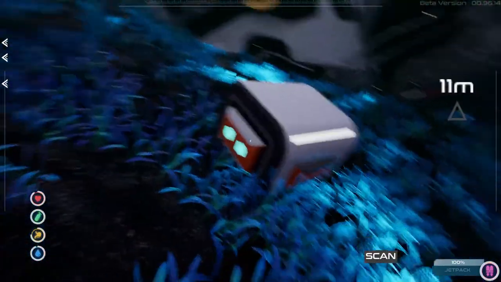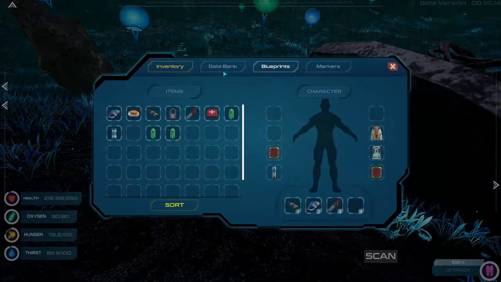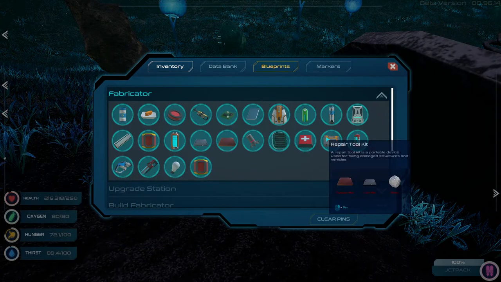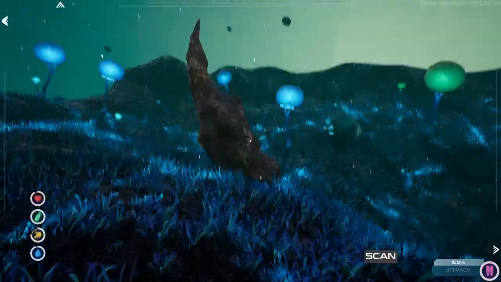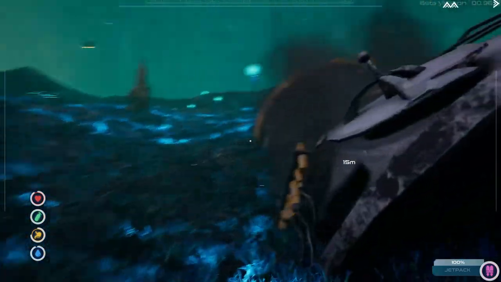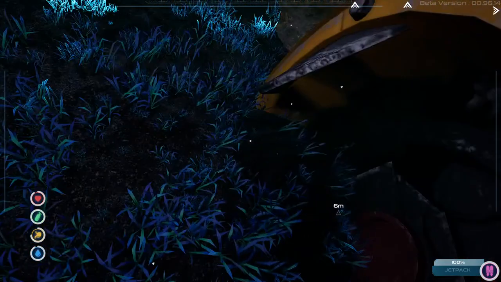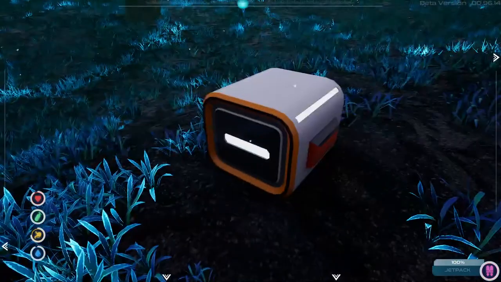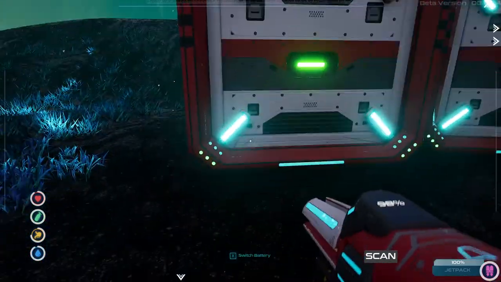Where are these guys? All right, so scan. We don't have a scanner tool. Do I have a scanner tool? Can I make a dang scanner tool? Builder tool. Repair tool kit. Mining tool. Now, Pickle said there was no scanner tool in this game right now. All right, well, zippity doo dah.